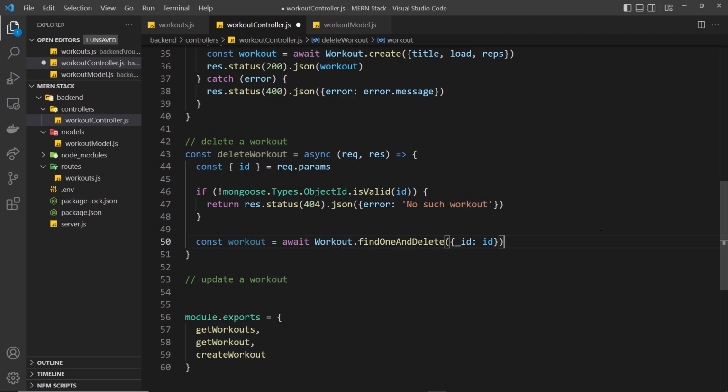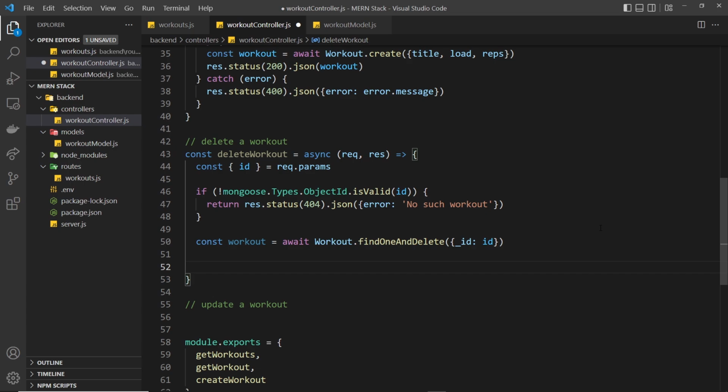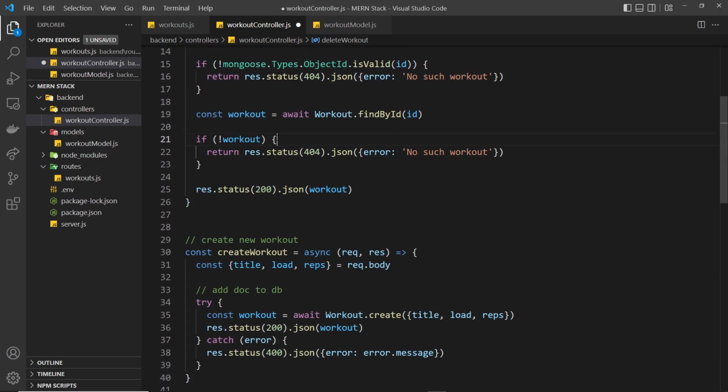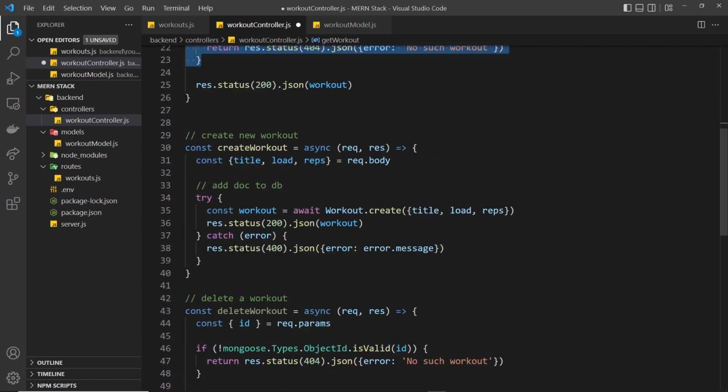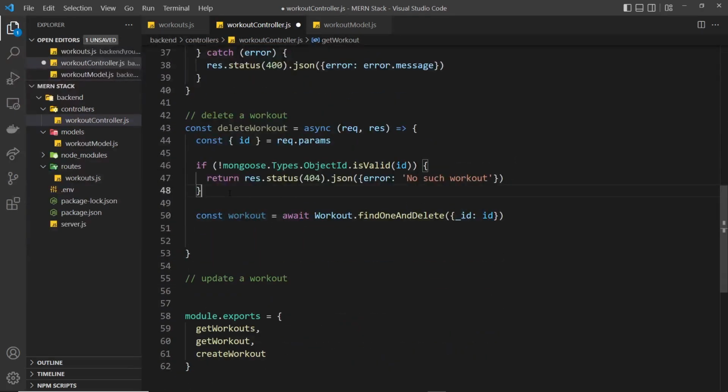So after we've done that, what we want to do is another if check to say, look, do we have a workout? Because if it didn't find one and delete one, this will be null. So much like we did a check up here, to say, look, do we have a value for workout? And if not, return a response with this error. We'll do the same thing down here. So let me copy that and come down here, and I'm going to paste it right here.